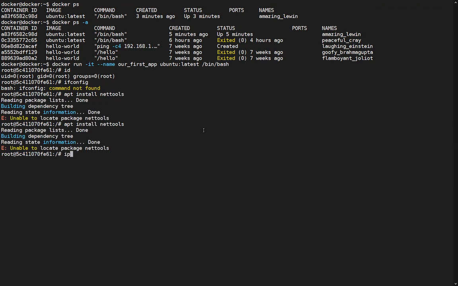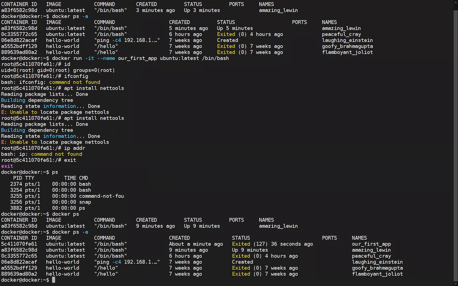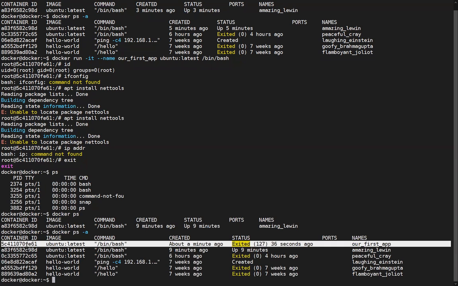Okay, let's try. Try exit. If we do docker ps, we can see that we're still having the first container that's currently installing Vim. It's still up and running, but I started the second container and you can see it this time round. This is because I terminated that container. If you wanted to see that container and the command that I previously ran, we can see it in the first column where we have the container ID. We can see we ran that container based on Ubuntu image, and this is the command that we ran. I created it about a minute ago, and the current status is exited. But the other container is still running.